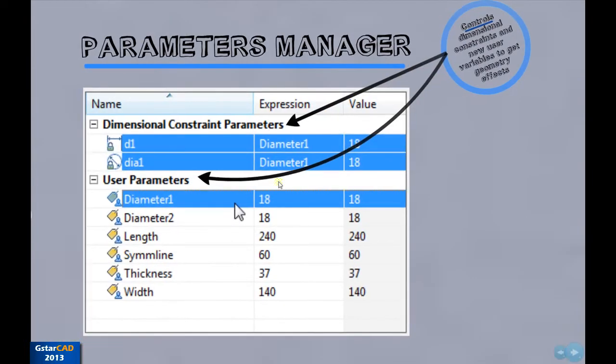For example, as you can see in this picture, this is the parameters manager, and we can create a user parameter. Okay, so we can customize a size. For example, we create this one, and then we input an expression or value. In this case, for example, 18. I want the holes and the segment lines to keep the same size. For example, 18 millimeters. Then this user parameter I copy and paste into the dimensional constraints I have created in my objects. Okay. After this, my hole and my segment lines will keep the same size. Let's see the result right now.